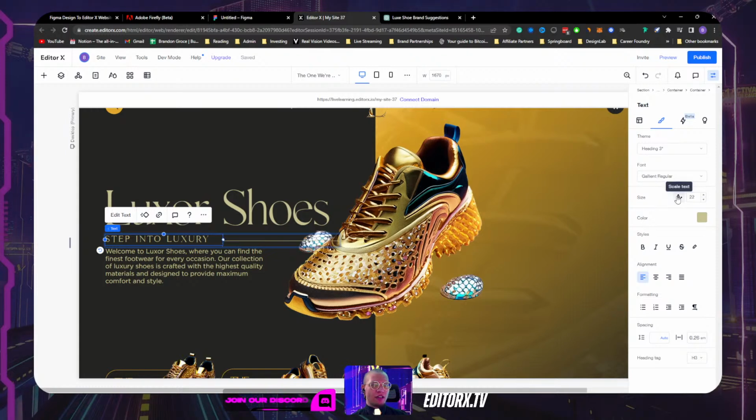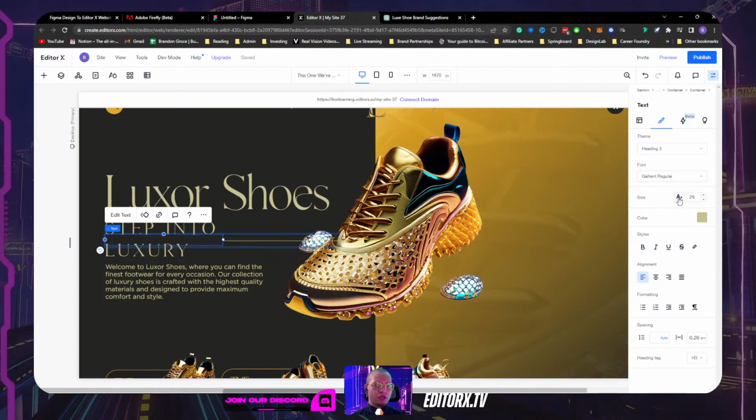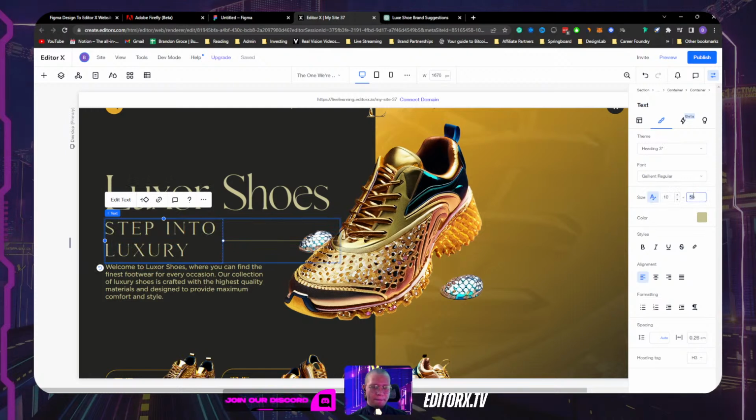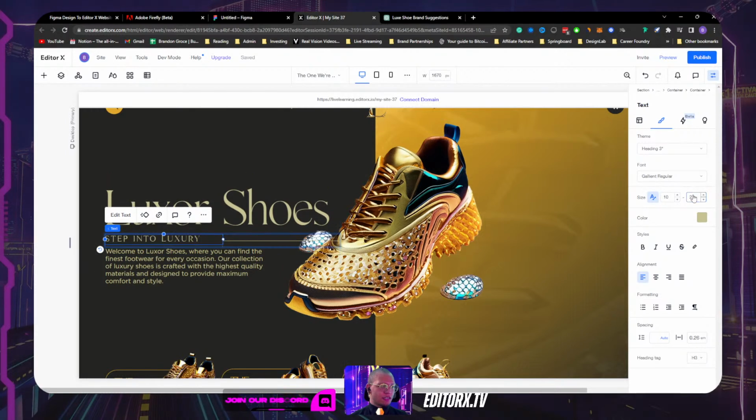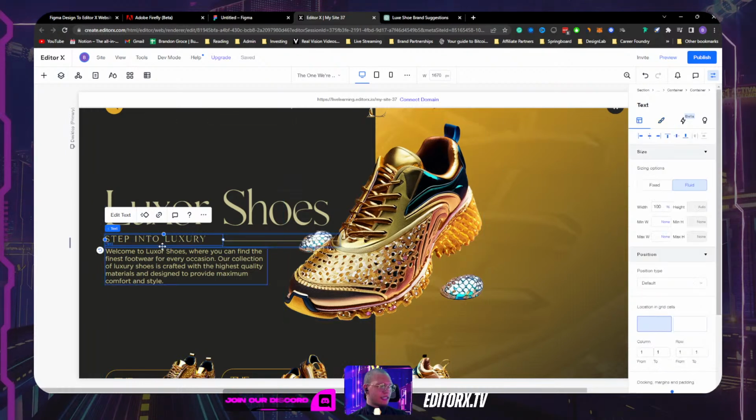And I also want to have this be a scale text so that when the viewport gets stretched, the size of the text actually changes based on the viewport width. So scale text. I'm going to set the max text to be 22 and the minimum to be maybe 18. There we go. Now you see all this extra space here? Same thing. Instead of width 100, we're going to set this to max content. Beautiful.